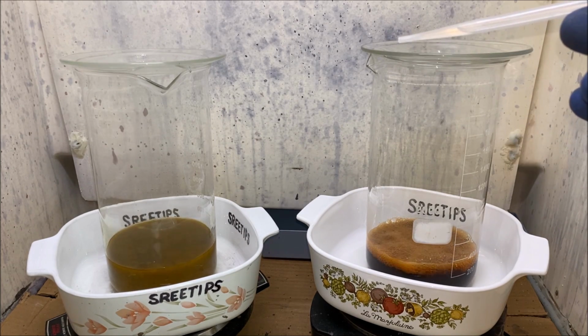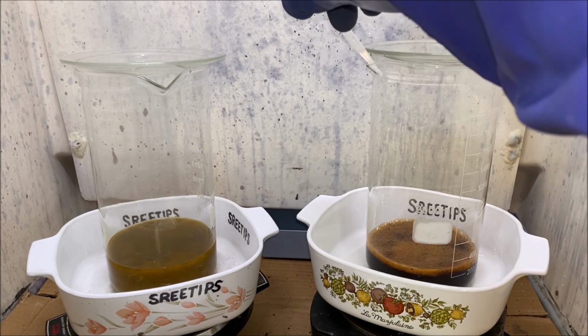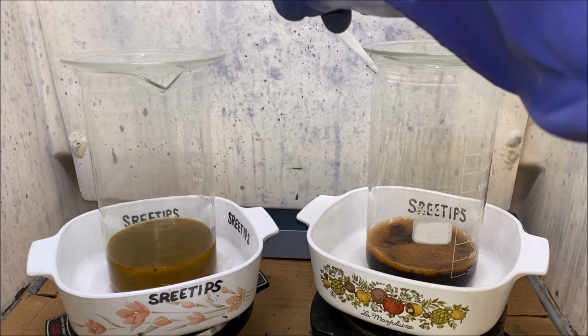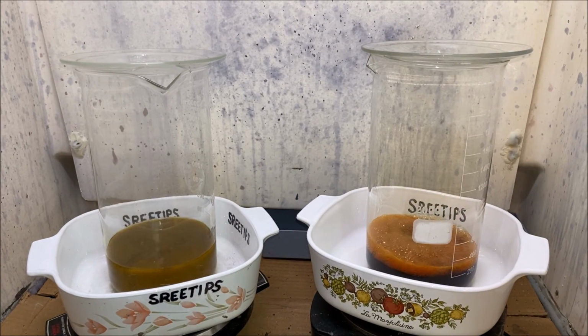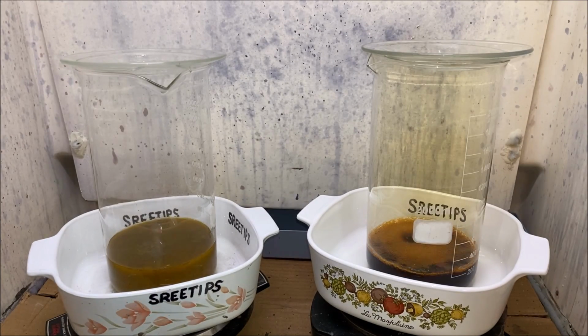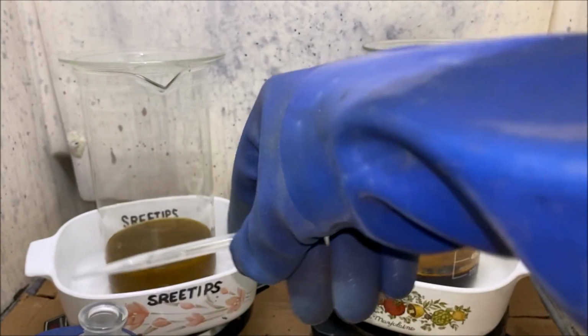I probably got about 5 drops of it in there. I squirted the rest in. Hopefully they don't take off on me. Got some distilled water here. If it starts to shoot up towards the top, we can pull the lid off and try to knock it down with some water. Now we'll do the same thing with this solution over here.